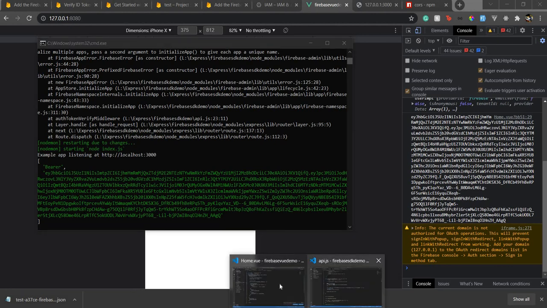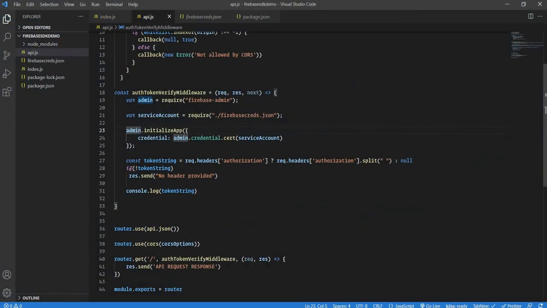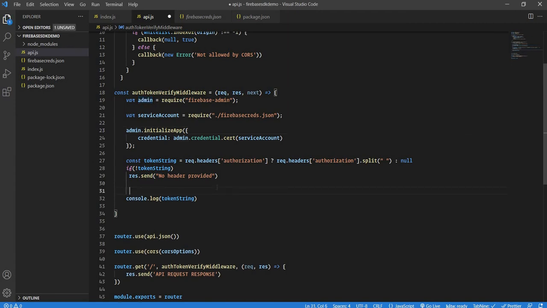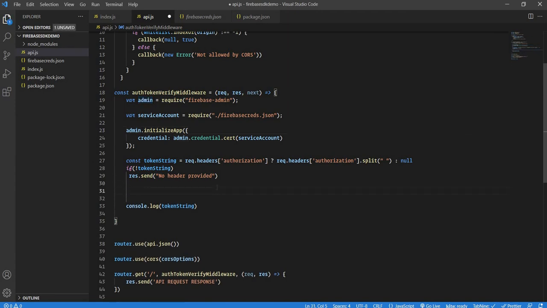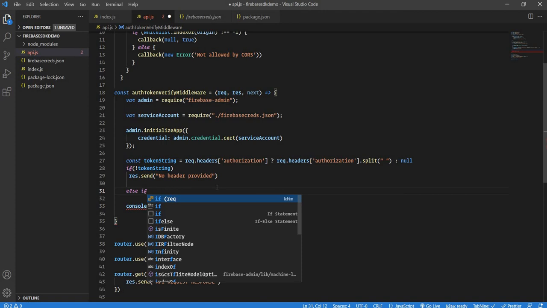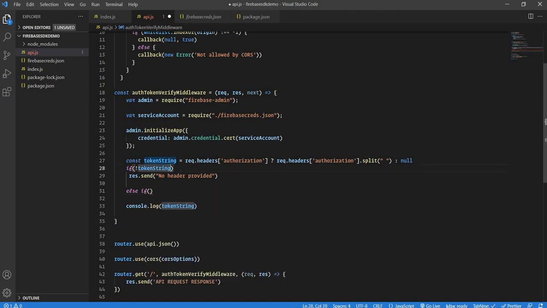So what I'm going to do now is, in our app over here, make sure that if the token string is blank, else if. Now if you want, you can merge these two into one if, like you can just have if not token string and your token string first index is not present, something like that, then no header provided.